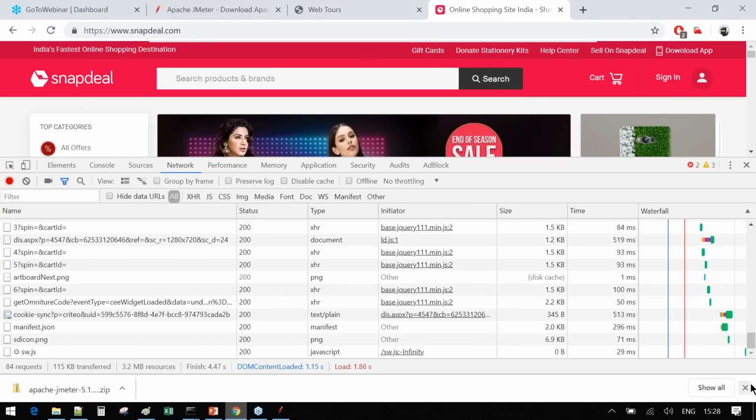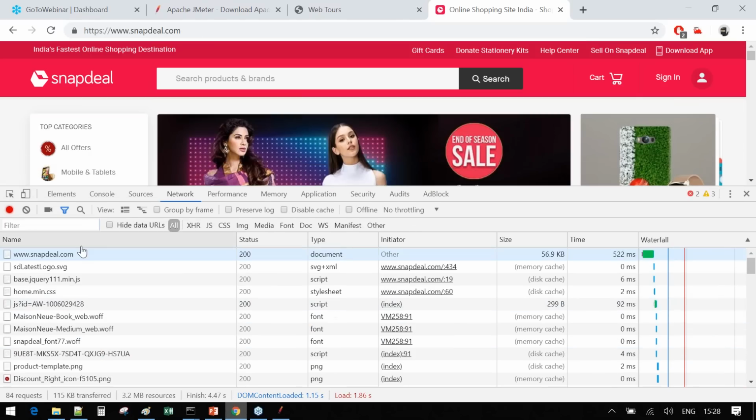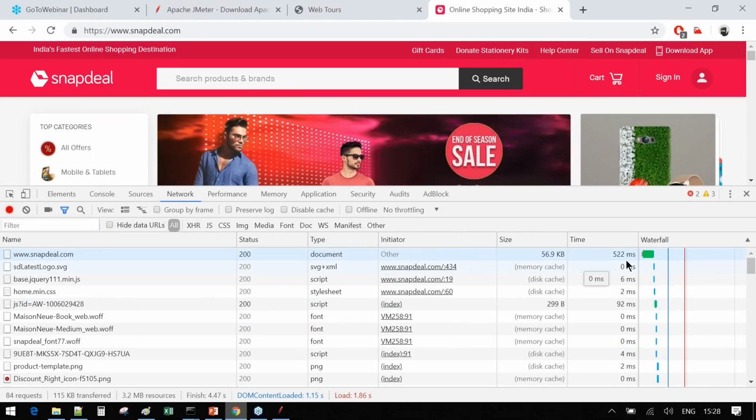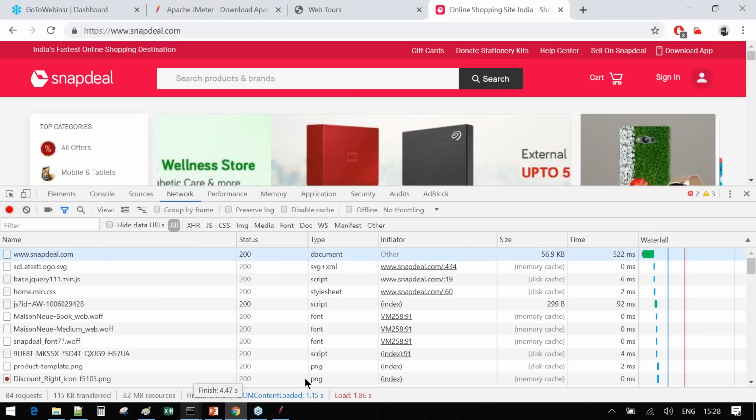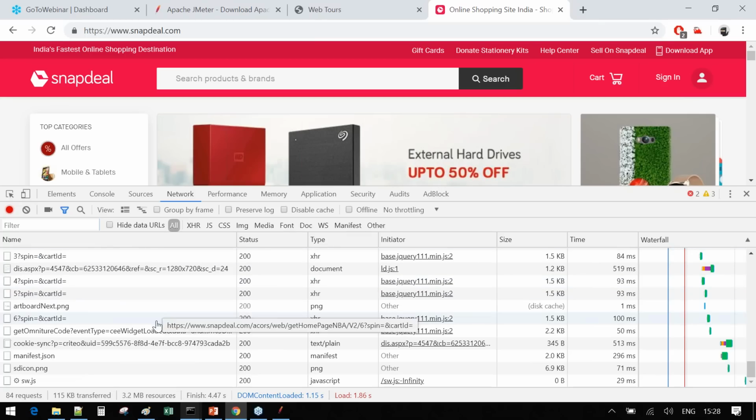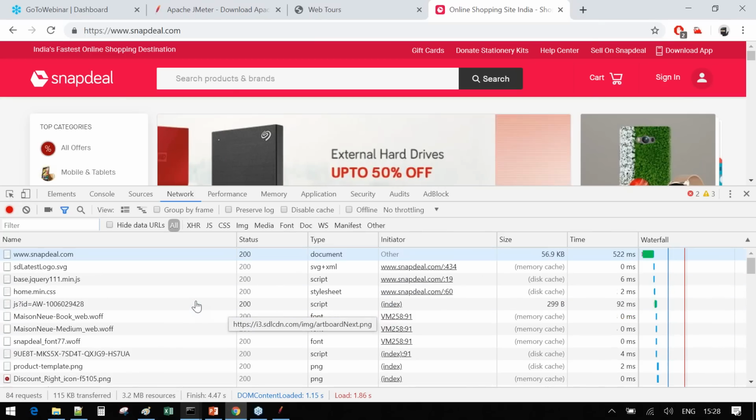If you look at that, I have just hit snapdeal.com, the first hit, which shows a response time of 522 milliseconds here. The total response time is 4.4 seconds, which is the total of all the JS, all the CSS, and all the images.